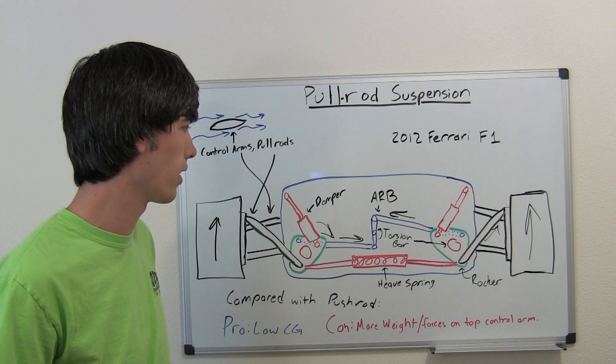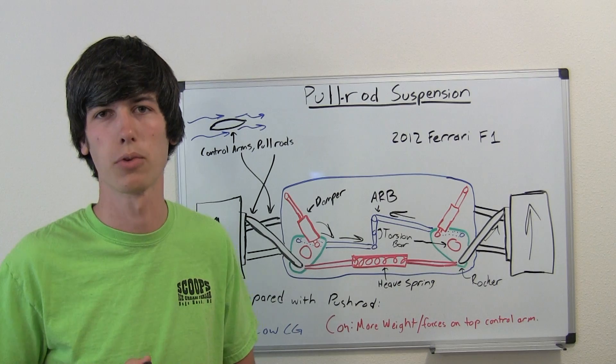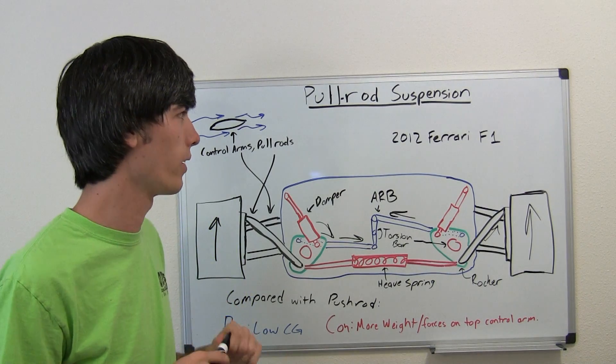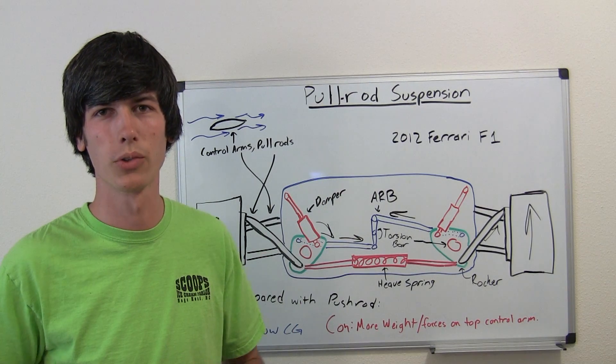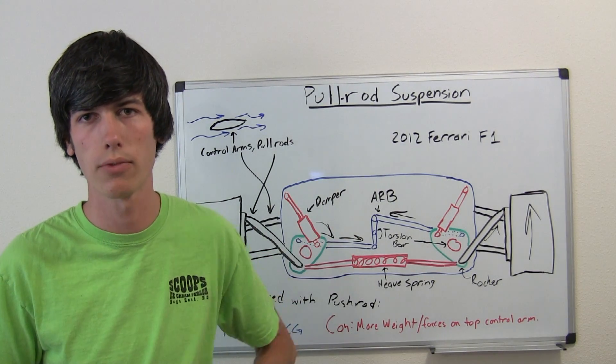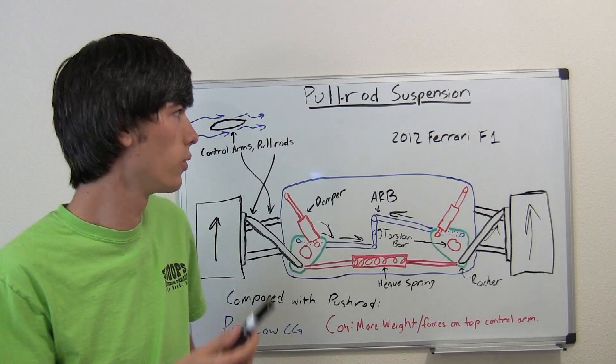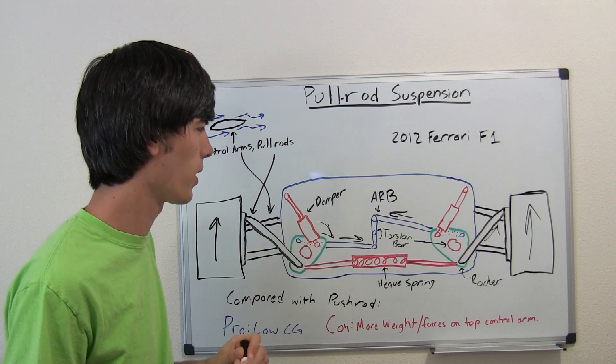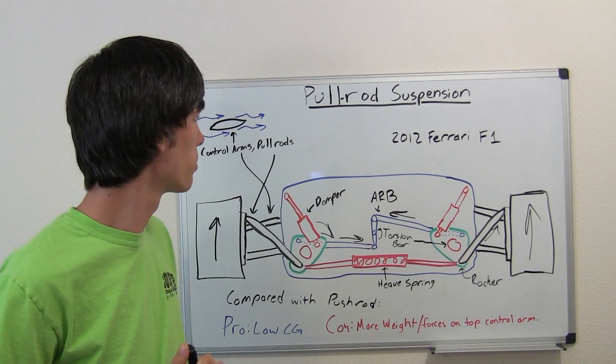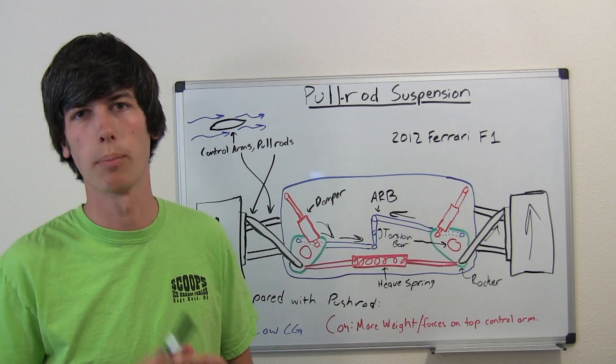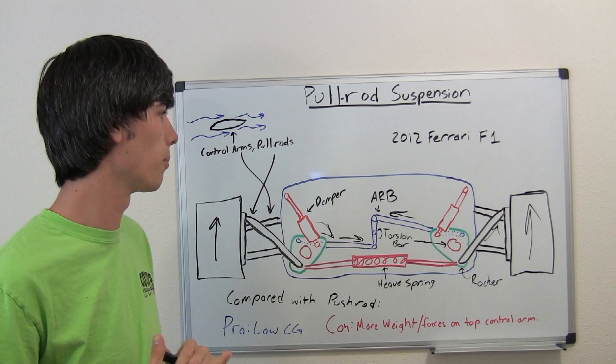So it has its pros and cons. And I don't have an image of this because it actually hasn't been used in Formula 1 for quite some time. So when I was in Maranello in 2010 it was not being used. But if you just do a quick Google search for 2012 Ferrari F1, you can look at some pictures there. Ferrari's 2012 car is using the pull rod suspension and they're actually talking about possibly going back to the push rod suspension where they're currently using the pull rod suspension in the 2012 model.